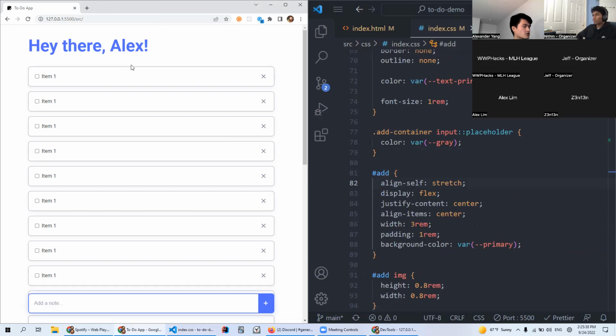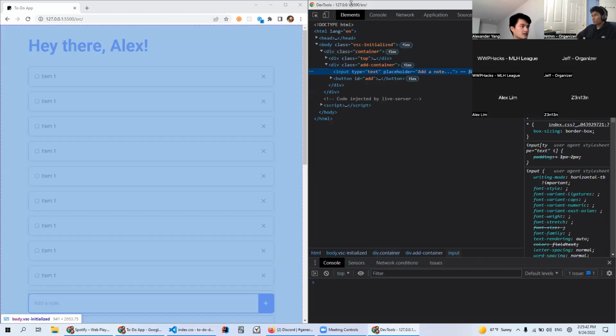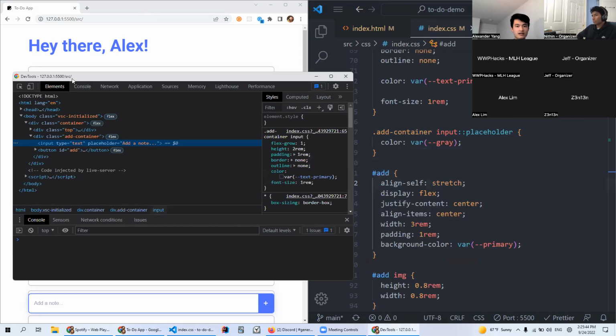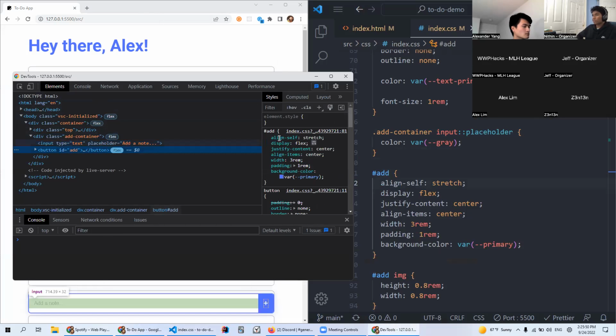Going back to the flex box that we talked about earlier, we have two ways to position things inside of a flex box. We have our justify content, which I talked about earlier, but we also have this new property, align self. And basically alignment would be on the cross axis.